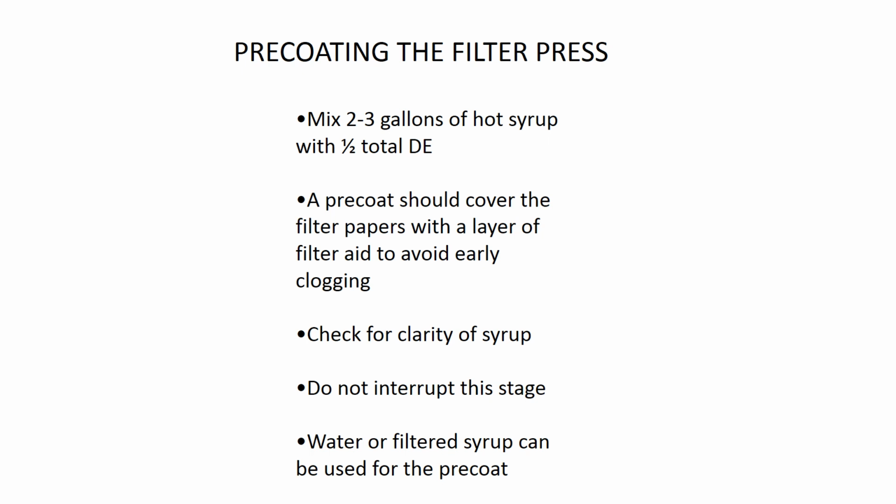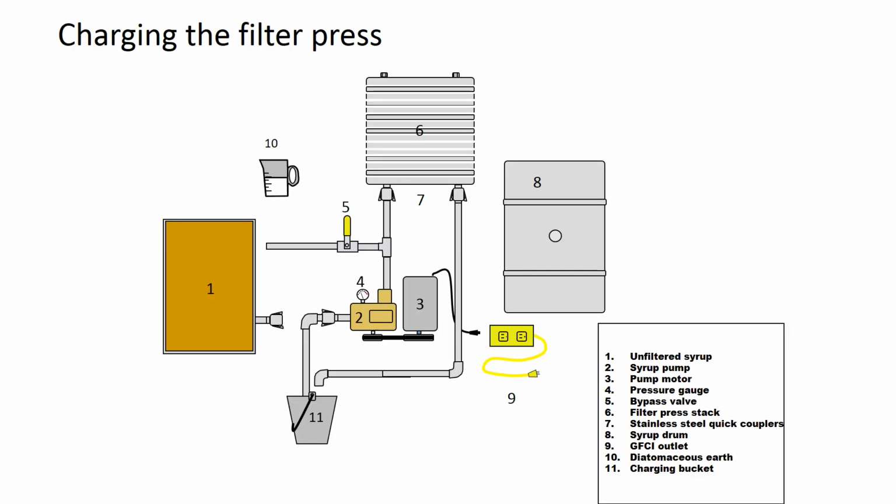So I can show you a slide of what this kind of looks like. It's a little confusing. There's a lot to see here. I will point out that a copy of this diagram is available, and I'll show you where to find it in just a minute. Basically, what we're talking about here is taking a little bit of unfiltered syrup, stirring it up with some of your DE and pumping it through the press. But then instead of going into a barrel or a canner, circulating it back into that bucket that you pulled the unfiltered syrup out of. Again, this gives you a chance to look at syrup clarity, make sure everything's working properly before you connect to your large batch of syrup.